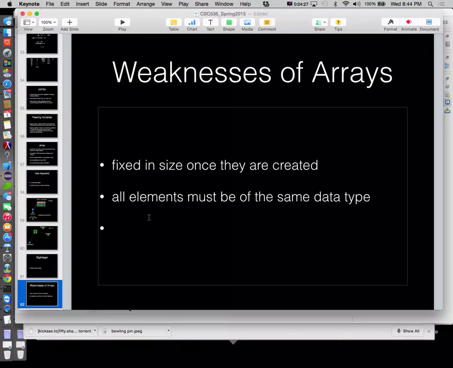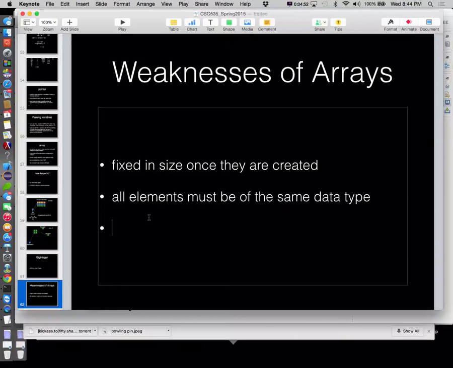Both of these are good. It's hard to find the content in the array because you don't know the content from the name. Yeah, you kind of have to remember where stuff goes, right? So in our case, we had a fairly simple example with our homework with the fractions. It wasn't that big a deal for us to remember that the numerator was at bucket 0 and the denominator was at bucket 1. Not a big deal, right?